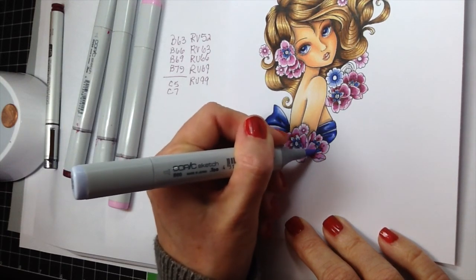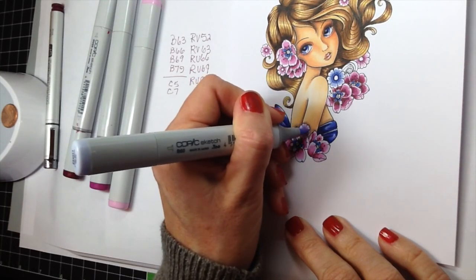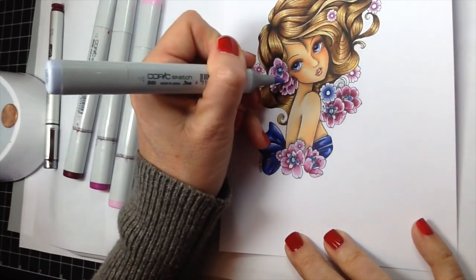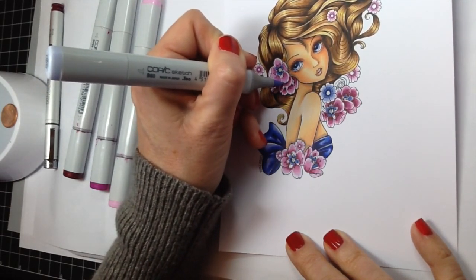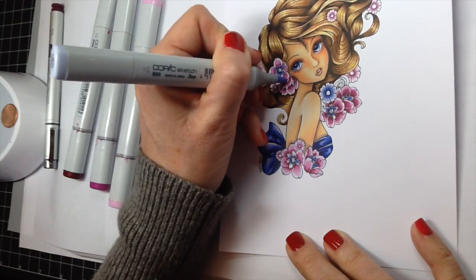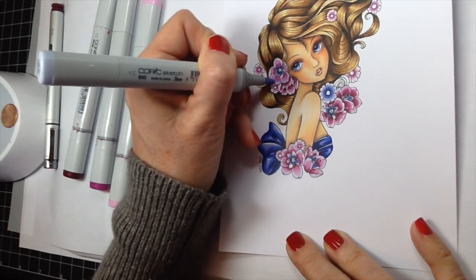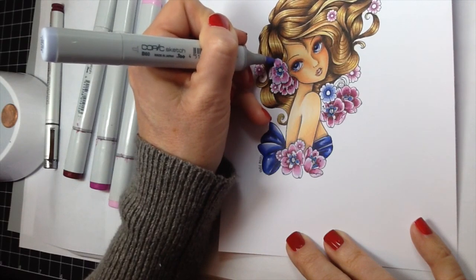So what I'm doing is basically tying everything in with the dress. And I went out of the lines there, so I don't want to scrub too much because I'll lose my flower. And notice how I'm pushing the color back into the flower, coming in from the opposite direction.